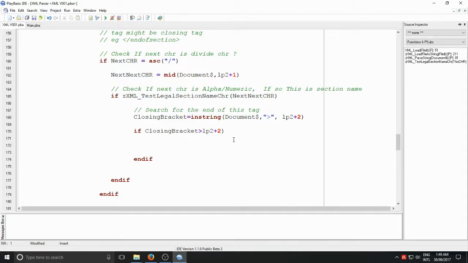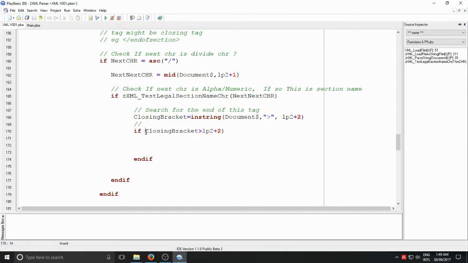So what we're saying here is, if we do find this character after these, we're just assuming this tag is not mangled. We probably should do a bit of secondary checking to see if there's no weird stuff inside the tag, but I don't know. We'll find out.